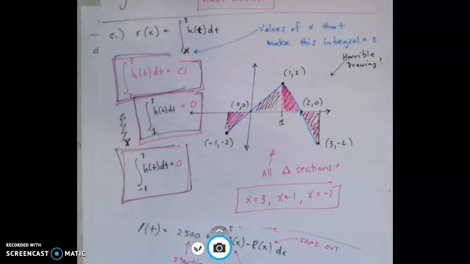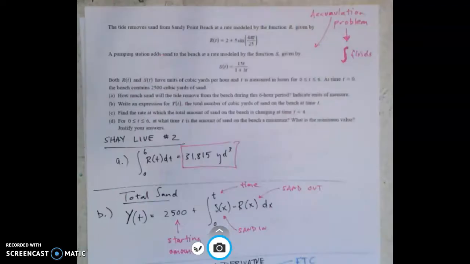Okay, let me pause and shift gears. Okay, here's problem number 2. All right, this, as I said before, might be an 8-coin problem. Like I said, that was just a guess. But what we notice about this problem, and this is almost definitely going to have some sort of accumulation problem here, is something is increasing and something's decreasing. So they're giving us 2 rates of change.